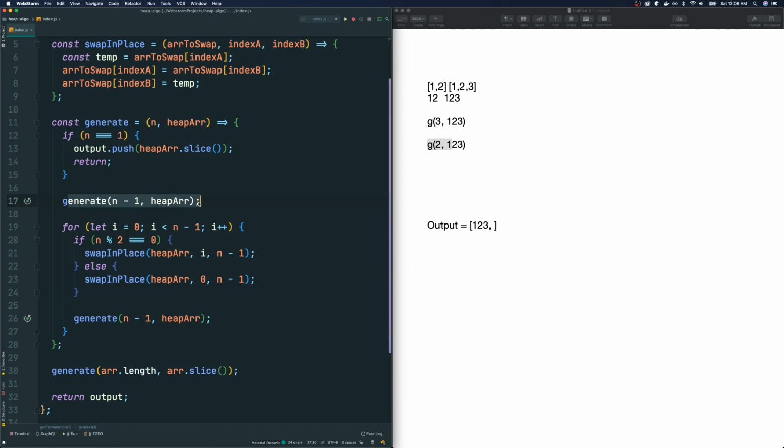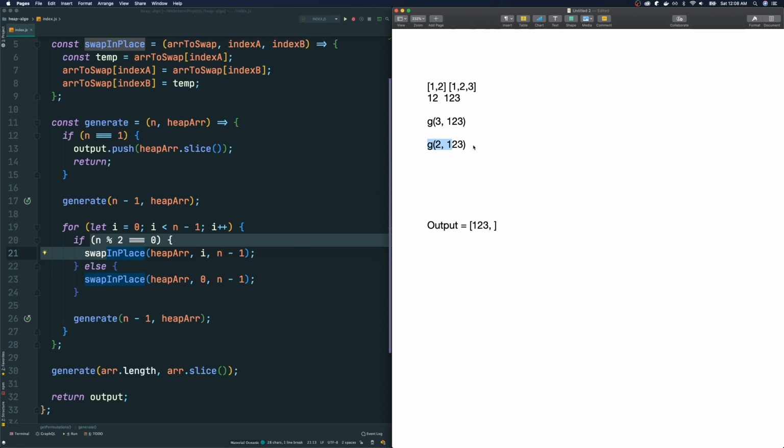We have passed this line, however. We go inside this crazy for loop here. For let i is 0, 0 is less than n minus 1. So that's 2 minus 1, so that's 1. So we just go through this for loop once because we're starting from 0 where i is less than 1. If n is even, okay, so we're in here, we swap 0 and 1. So 0 and 1, we swap these. So 1, 2, 3 becomes 2, 1, 3.